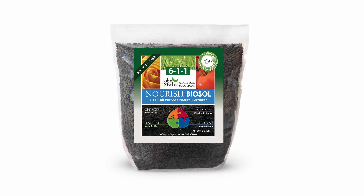Our Nourish Biosol or Value Rich will work as long as the highs are in the 70s. When you get into highs in the 50s or even low 60s and lows in the 30s, then it's less effective. If you overseed and use Blend and Penetrate then you're good to go from a soil standpoint, but you'll have the same issue of the lawn color starting to fade as soon as the weather gets cool. A lot of times what I'll recommend is to use our product, but also — and this is probably the one time of the year I'll say this for people that want their lawn really green through the winter — a synthetic fertilizer, what you might call a winterizing fertilizer. Those winterizing fertilizers have a form of nitrogen that releases in cool weather — that's why they call it winterizing.